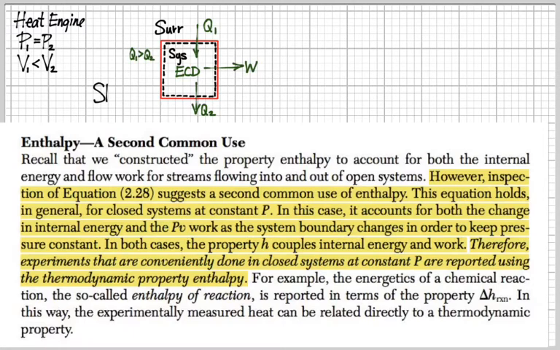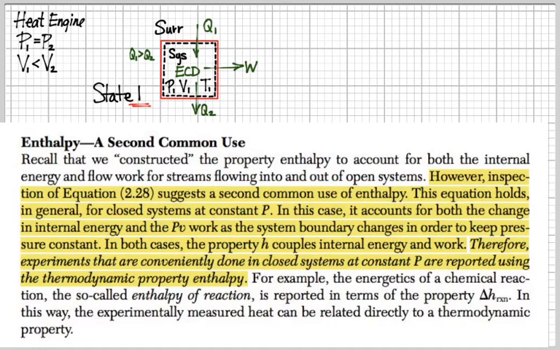Here's my heat engine, as I've shown in notes before, and I'm going to start with state 1. Okay, I'm going to describe a process, so I'm going to go from state 1 to state 2. State 1 will be described by the properties here: pressure, volume, and temperature. And I could have done molar volume as well.